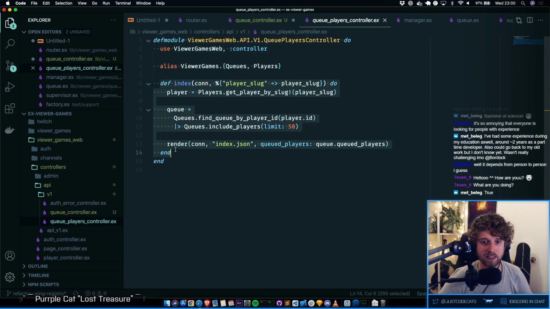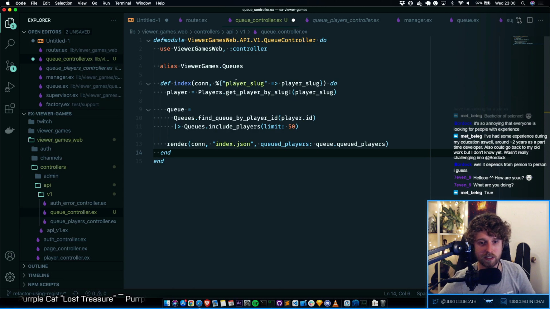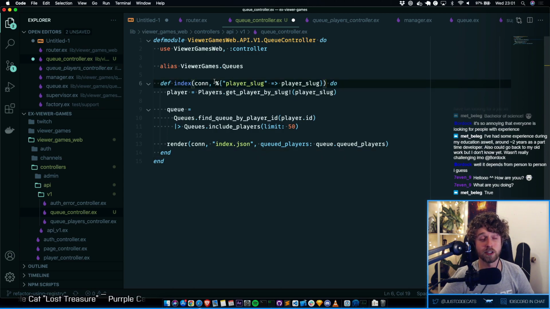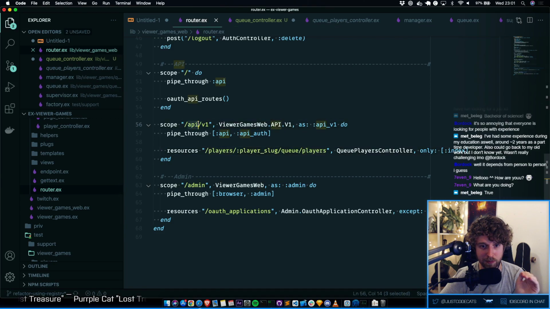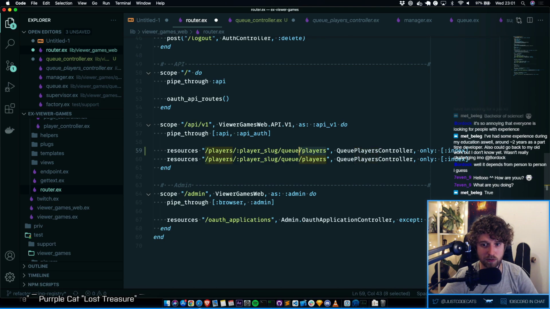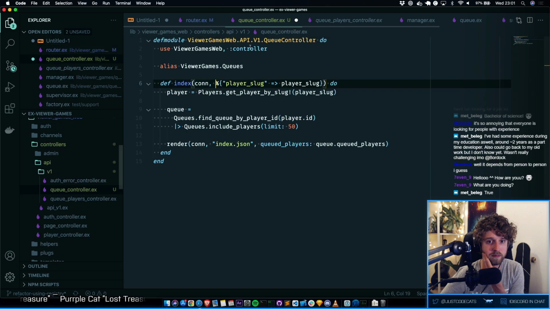Okay, let's take this, yeet it in here. Now we're on the queue page of a streamer, because here's the route, right? API v1, player count, queues, player struct queue, player, blah, blah, blah. Boom, like this. Only index for now. Sounds good to me.